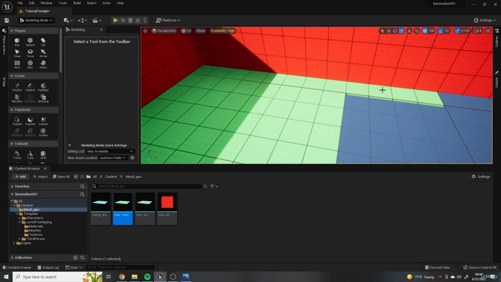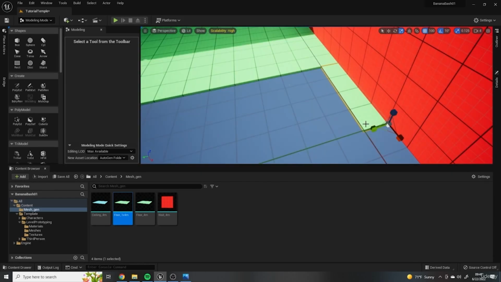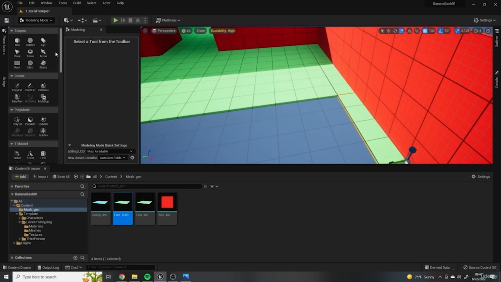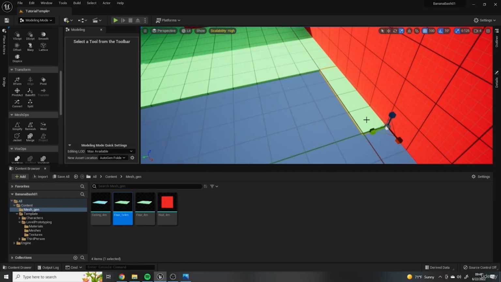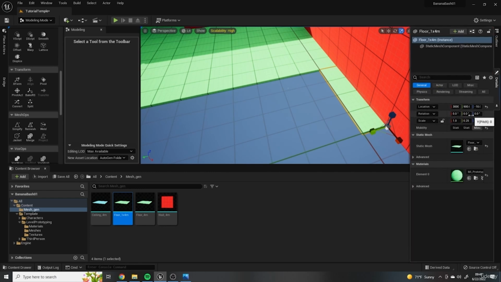Now that we've confirmed it works for the player, I'll head back into the modeling mode panel. I'll scroll down to the transform section. As we covered earlier, this is also where you can adjust the pivot point for the mesh. But instead of adjusting the pivot, we're going to use the bake button. This stands for bake rotation and scale. What it does is apply any changes I've made to rotation or scale directly to the mesh.